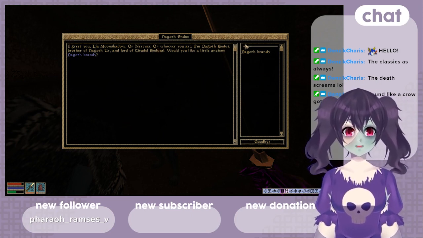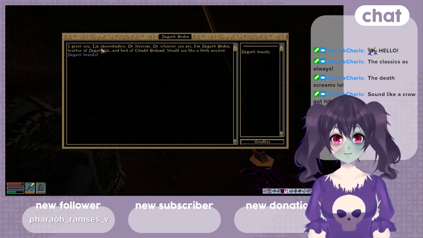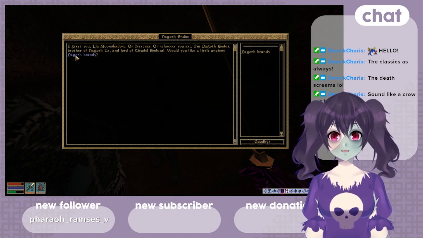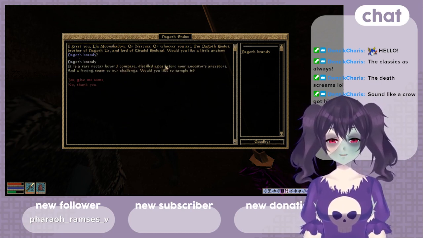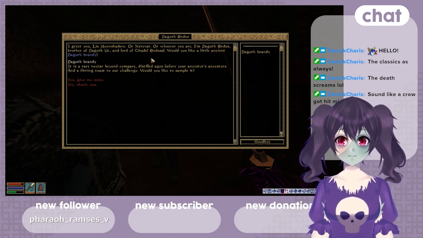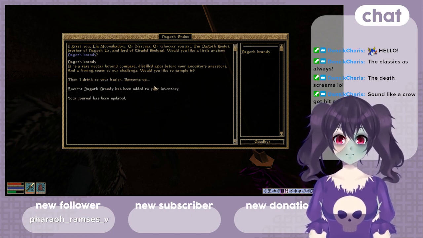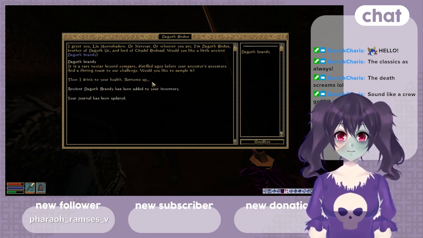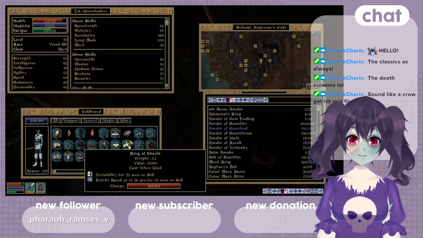Whoever you are, I'm Dagoth Endus, Brother of Dagoth Ur, and Lord of Citadel Endersville. Would you like a little ancient Dagoth brandy? Guess so. It's a rare nectar beyond compare, distilled ages before your ancestors' ancestors. And out of being toast, I'll change. Would you like to sample it? Yes, give me some. Now you drink up. Your health. Bombs up. And what effects does that have?